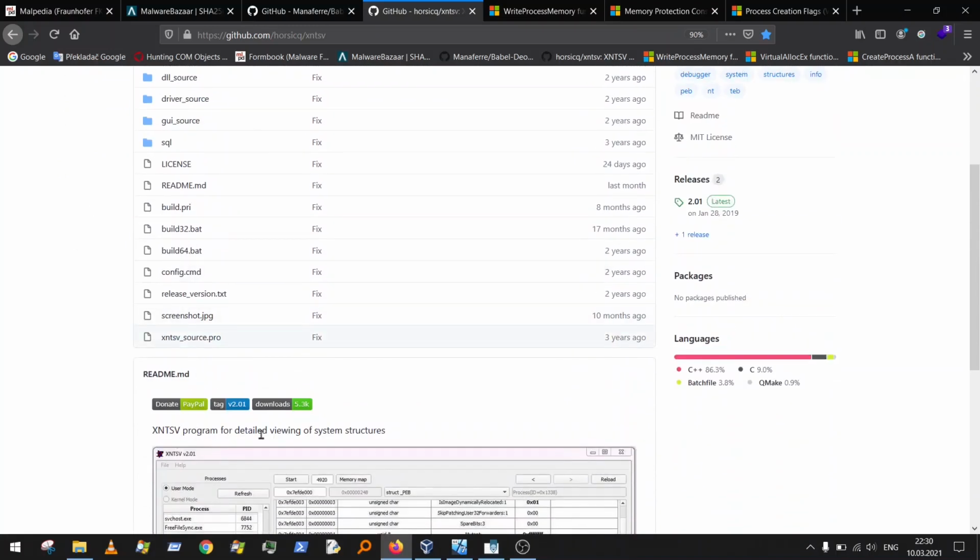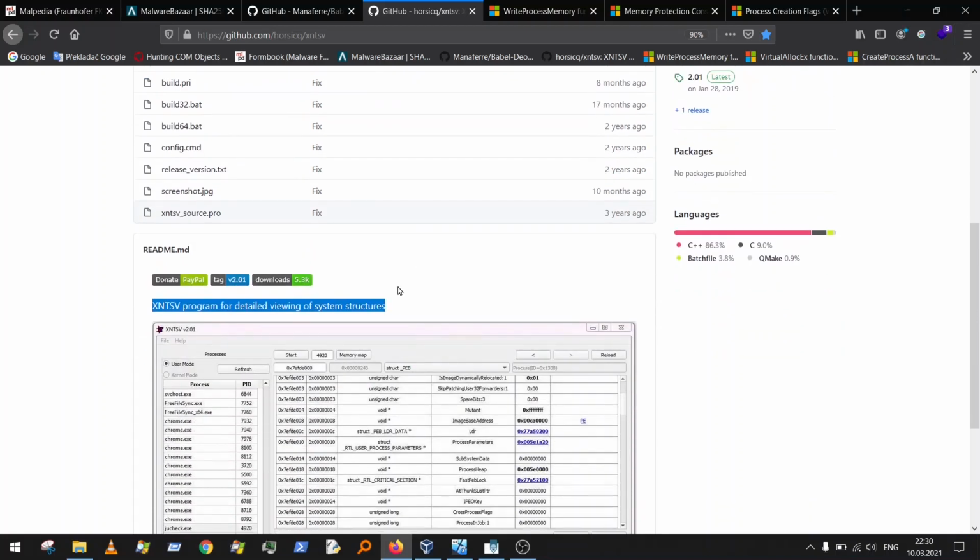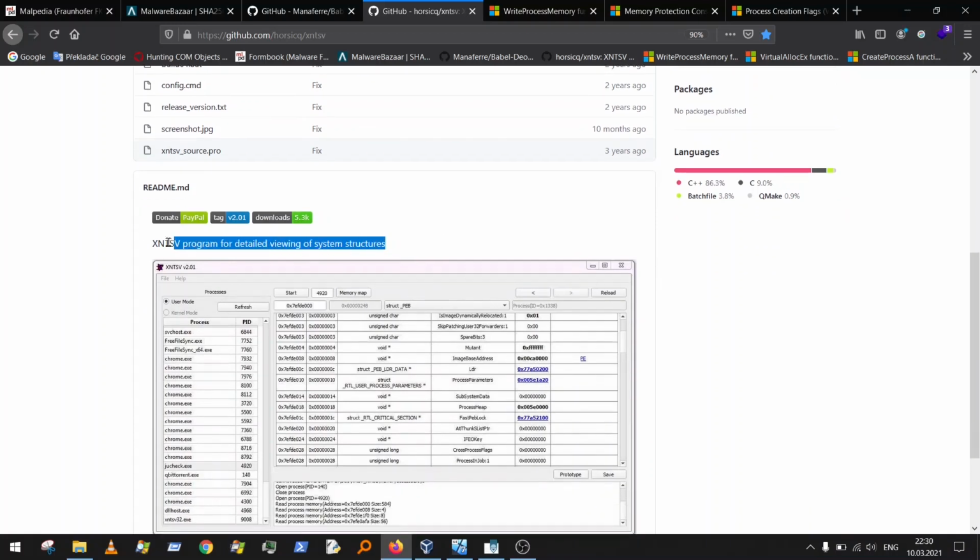XNTSV is a program for detailed viewing of system structures. Basically, this is what we need, and it can be really helpful if you don't want to use the Windows debugger or read header files or other documentation. It's quite easy to use, as you will see now.